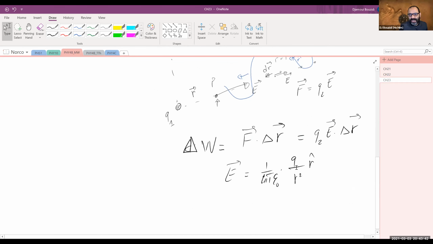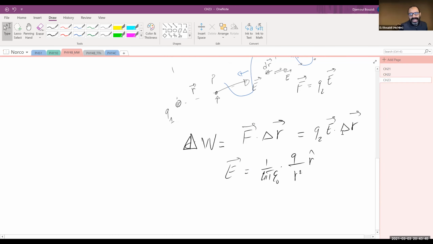dr. So when I'm summing this vector, this E is always radial, and delta R has the potential of becoming radial or azimuthal in the angular direction. As long as there is a component in the radial direction, this is going to work. If I take a vector R in space, this is a vector R. I can change it in one of two ways. I can add to it a delta R in magnitude, so its magnitude is R, in the R hat direction, or I can change its direction by an amount delta theta. So this is theta, by the way. So this is delta theta, in such a way that for small changes the arc distance will be just the radius times delta theta. And this is in the theta hat direction.